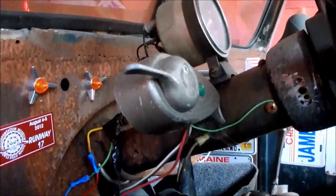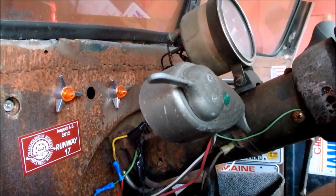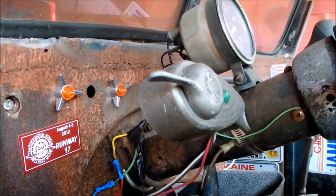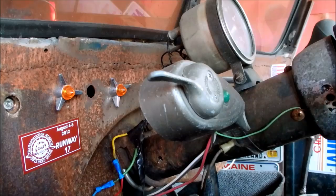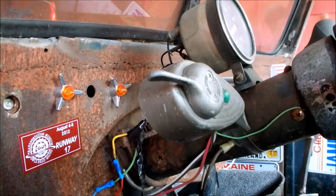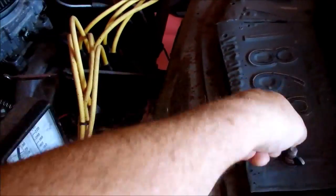Okay, don't crank this thing. I hit the starter button and nothing happened. These mosquitoes are out. That may be what happened — maybe that cat's been sleeping in my car and might have the wiring messed up. Nice thing about this car is the wiring is not hard to get to, you just flip this off. When Josh was here I cranked it with a screwdriver — just jumped it across the starter.